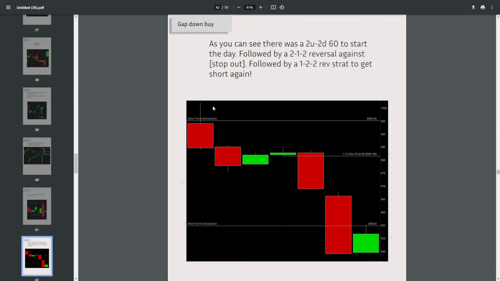That occurs up in here in the morning. There is the 2-2 reversal 60 in here, which is a potential entry. At that point, the entry would have stopped you out break even, which is fine. And then the rev strat here, 1, 2 up, shooter. At that point, when that goes in force, since it's gapping on news and we know it's volatile, there's really not much of a reason that shouldn't work.